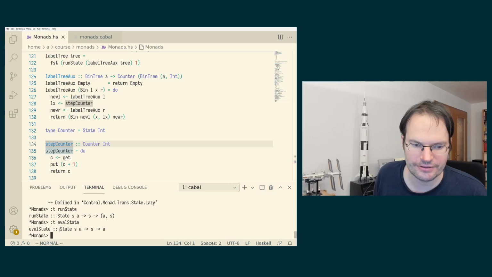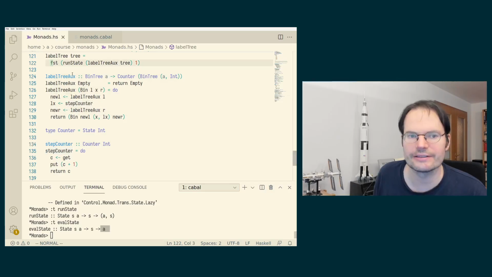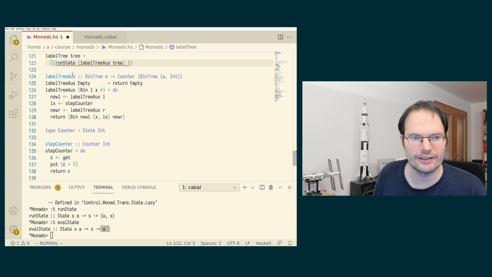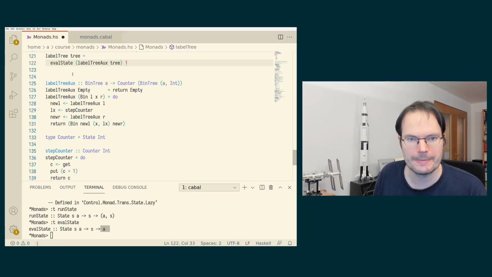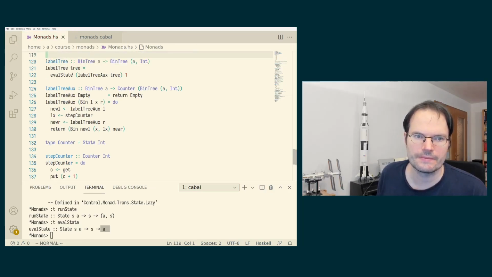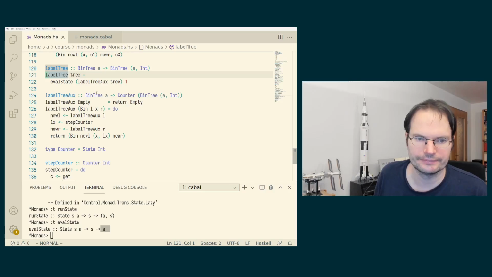So it just goes from State s a, takes an initial state, and gives us the final result, and automatically discards the final state. So we could actually simplify this definition here by using evalState, and it would still work.